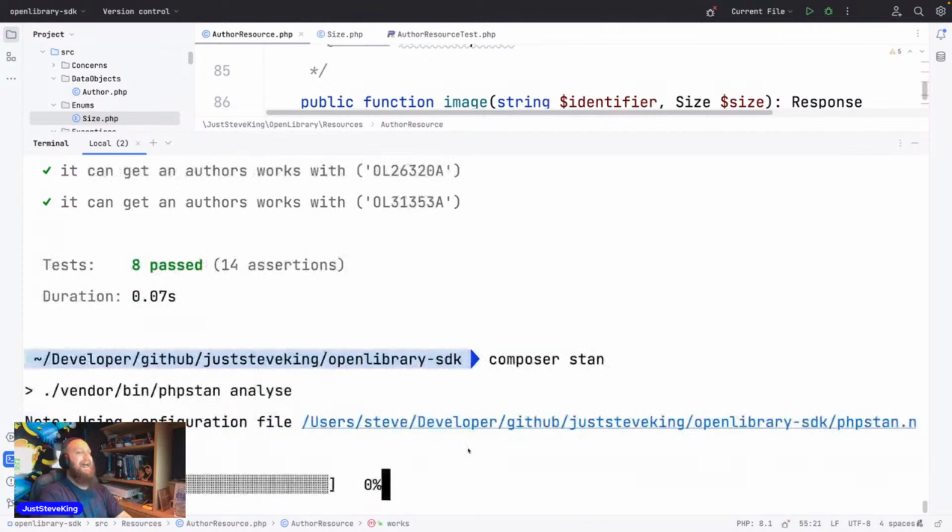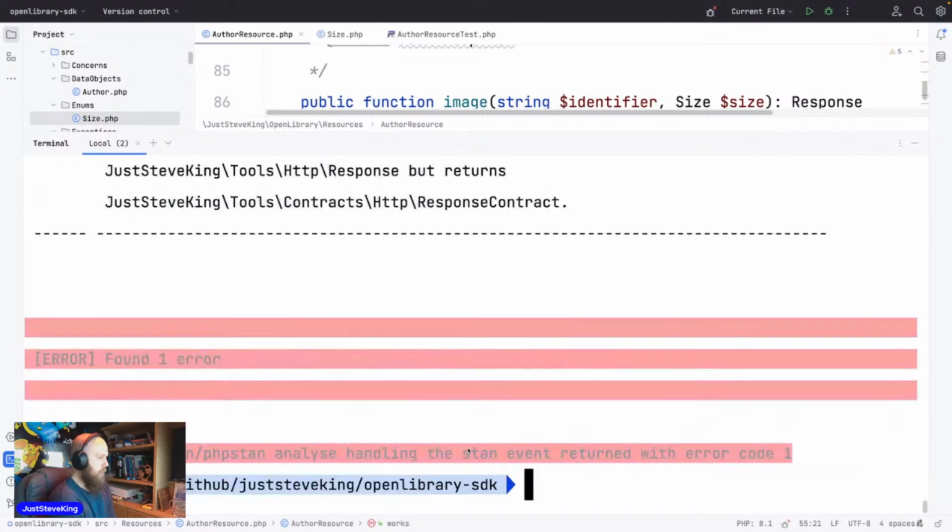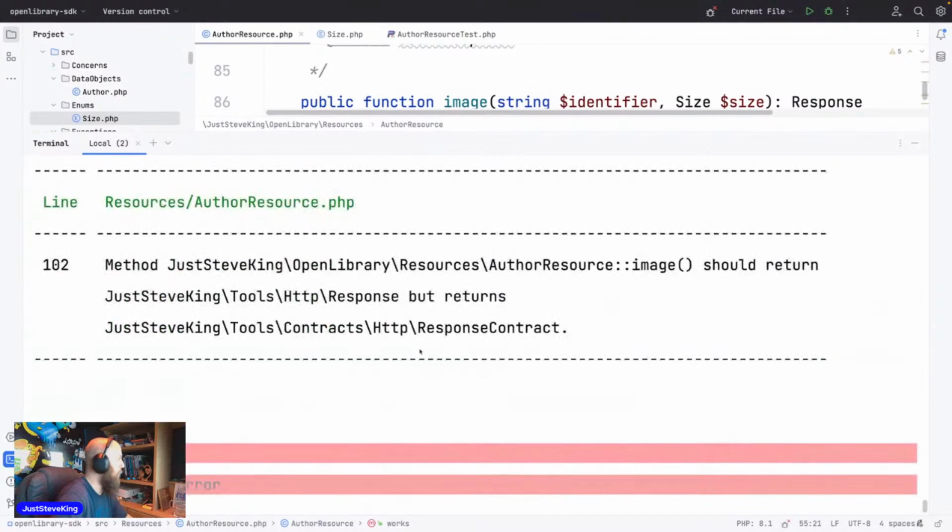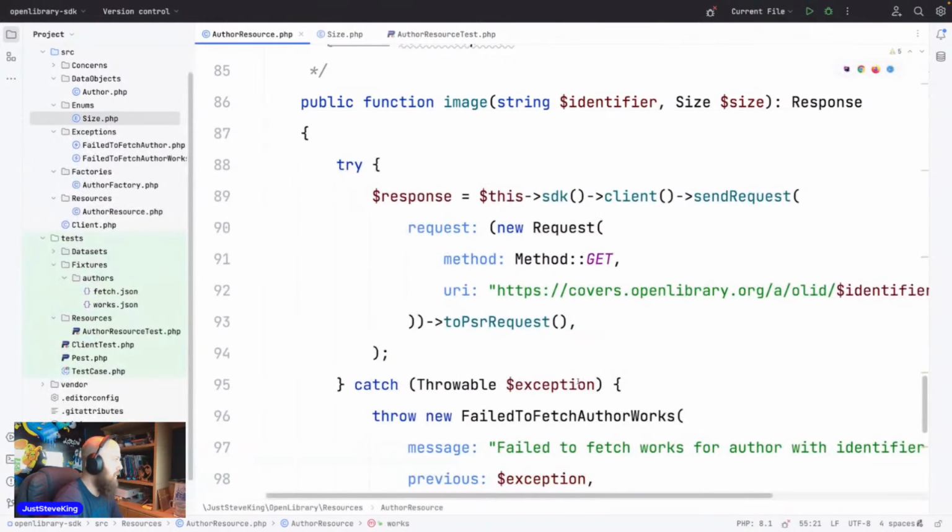So we've got PHPStan running. Let's have a quick look at how we're doing. Level 9, without testing it at all. Found one error. Yeah, that's actually not bad. So the author resource method image should return a response, but returns a response contract.